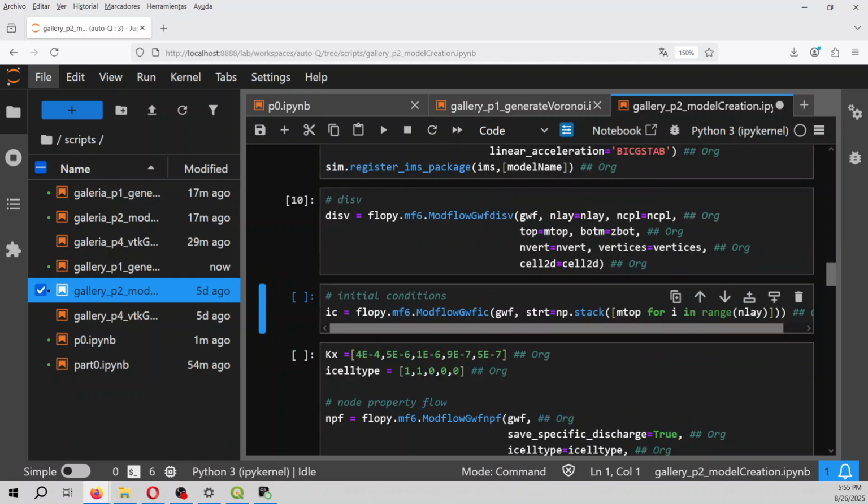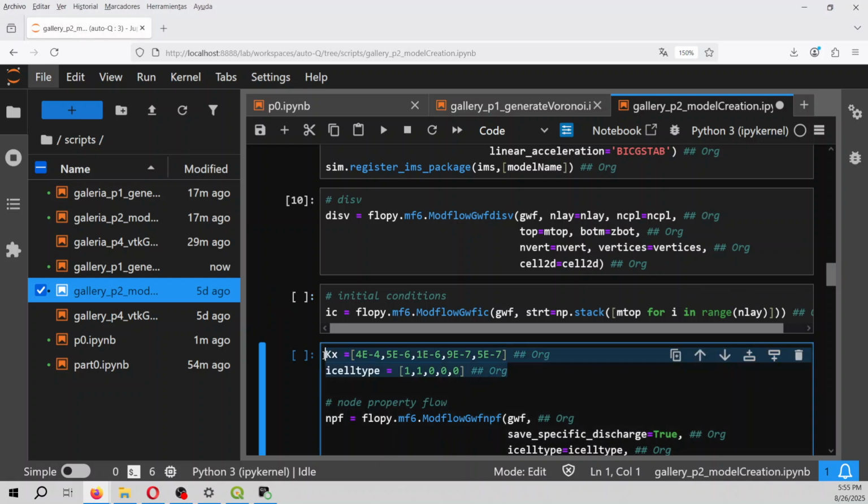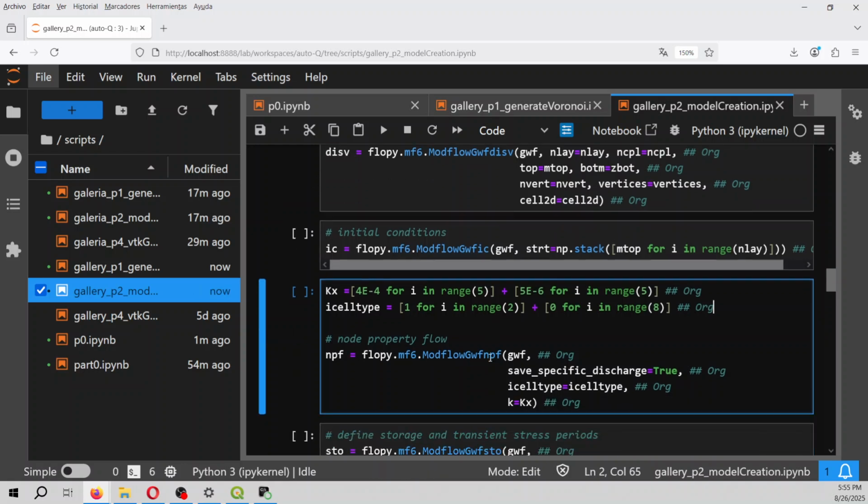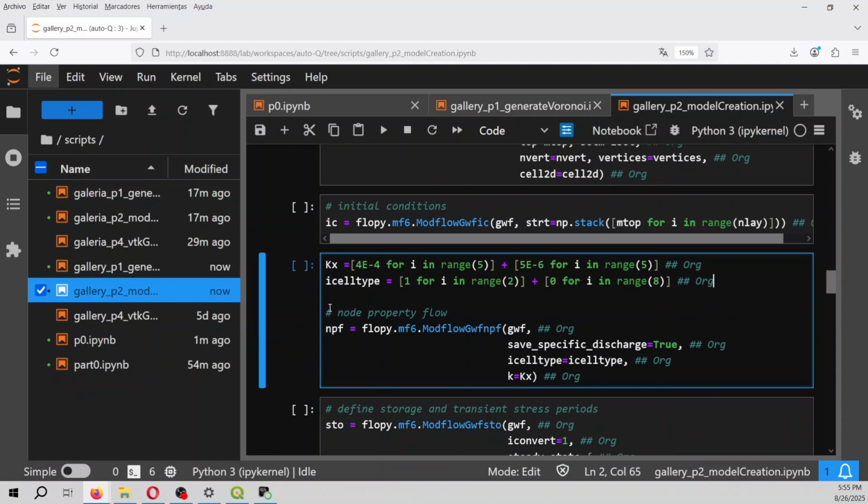The discretization. Okay, on the KX we are going to have 2 Ks. The first one is for the first 5 layers, that is 4 10 to the minus 4, and for the remaining layers it will be 5 10 to the minus 6. The first 2 layers can be convertible, while the rest are confined.